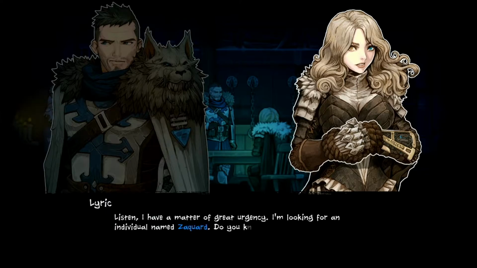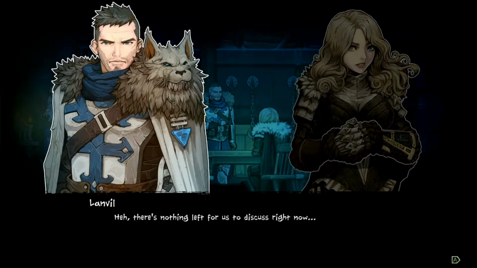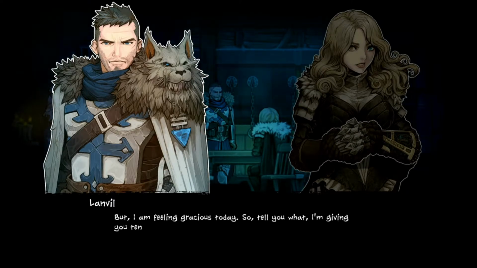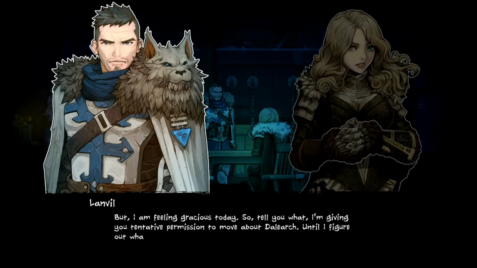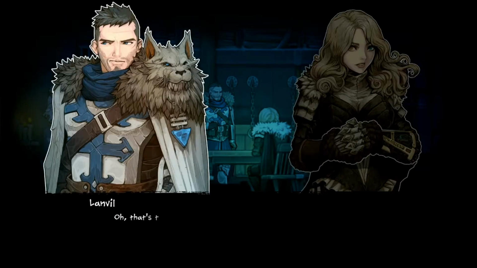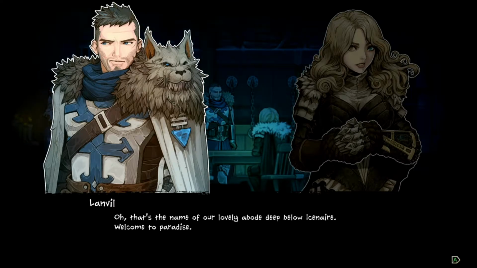Listen, I have a matter of great urgency. I'm looking for an individual named Zachward. Do you know him? Hey, there's nothing left for us to discuss right now. But I am feeling gracious today. So tell you what, I'm giving you tentative permission to move about the city. Until I figure out what to do with you, that is. Oh, that's the name of our lovely abode deep below Iceland. Welcome to paradise.